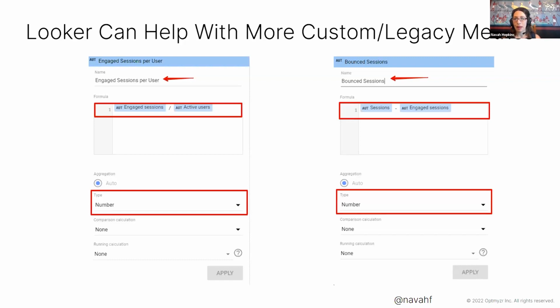So bounce rate, bounce sessions, I'm less concerned about retaining that than I am, say, engaged sessions per user. The reason for that is that I don't necessarily care about the bounce rate, because that can be both a positive or a negative. I care how much my people are actually engaging with me and my content. So from an SEO standpoint, yes, it sucks that bounce rate is no longer there, but you can essentially get it with engaged sessions per user. But if you do want to recreate it, it is absolutely still possible in Looker.